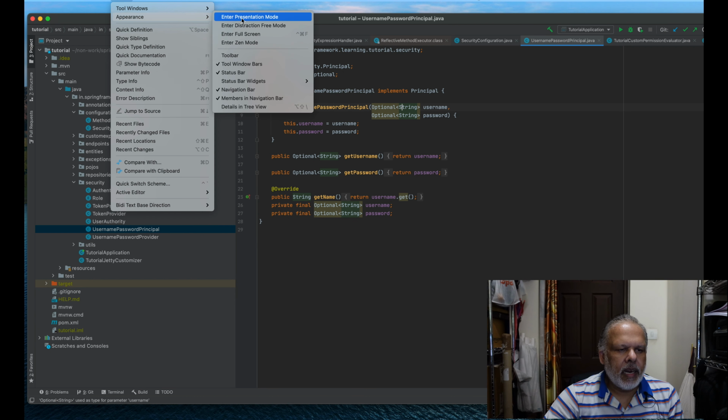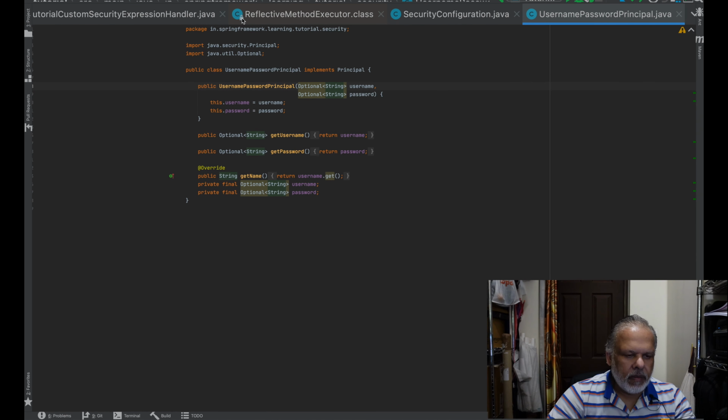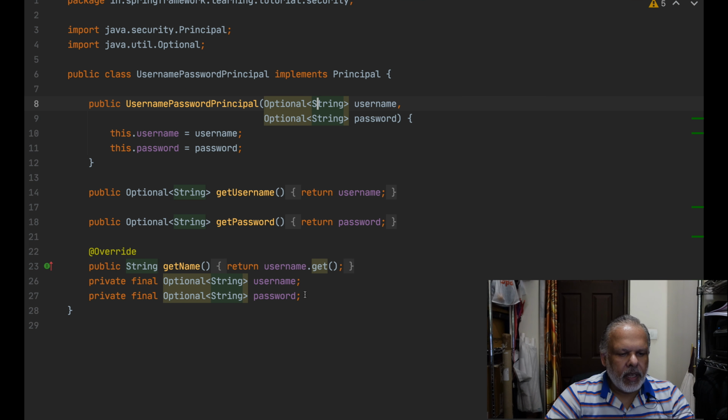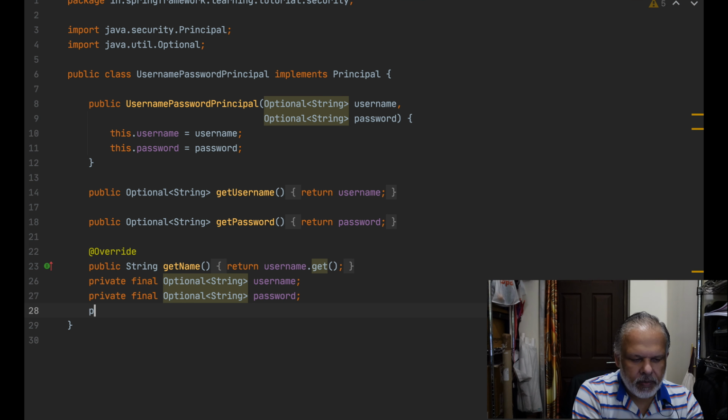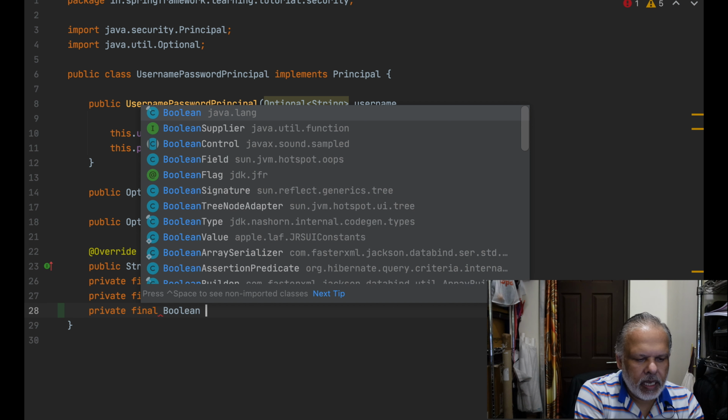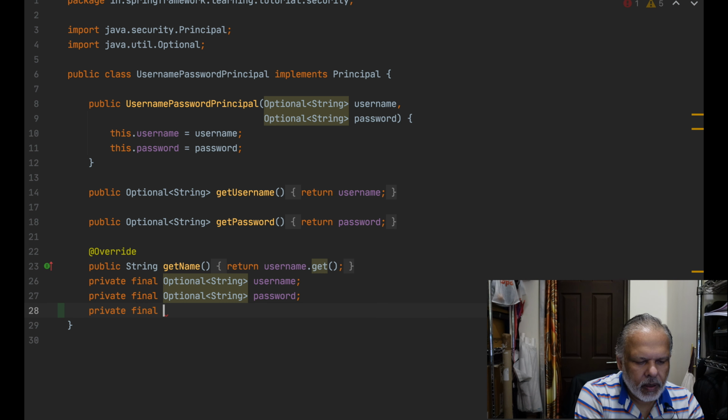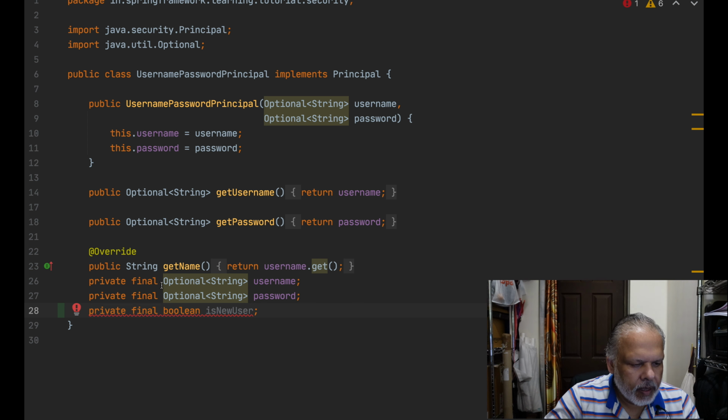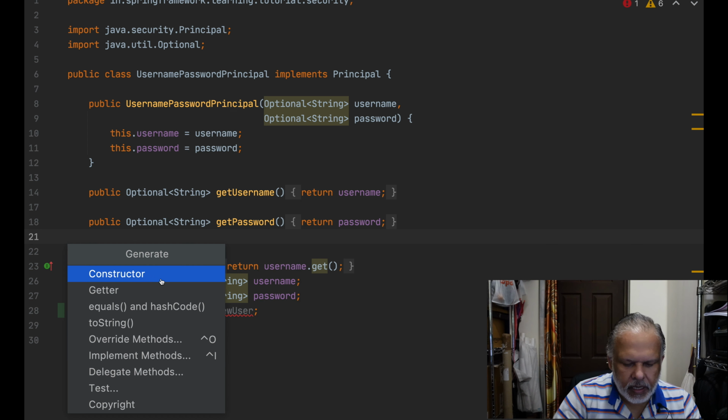Now let's add a flag in this so that we can mark whether it's a new user or not. So what we are going to do is private final boolean isNewUser, and let's define a getter and setter for it.